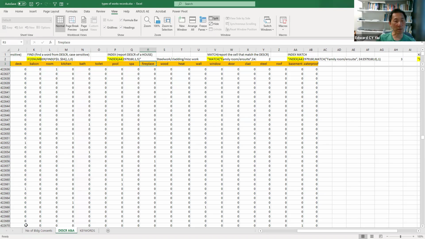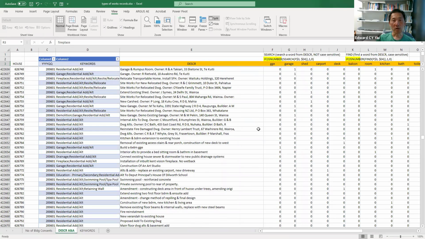It contains about 1 million records of ANA works. So it would be very difficult to do the search manually. So let's show you how to do that by the SEARCH function.